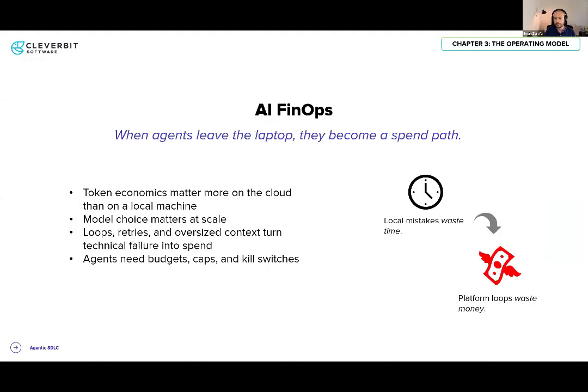And with that comes more spend. So that's where AI FinOps comes in. So we need to be careful of how we're spending tokens. So if we have the agent that we just talked about running on the platform and they go into a loop trying to identify an issue, that will rack up a huge bill. So token economics matter a lot, especially on the cloud. You don't always need the frontier models. Like we've seen, even the small models could find issues that Mythos could find. And frontier models can cost up to even 38 times the smaller variants of the same models. So also make sure that you obviously have budgets and caps and kill switches for these agents that are running on your platform.